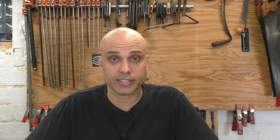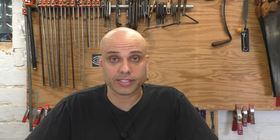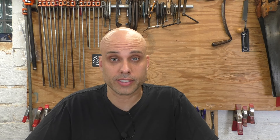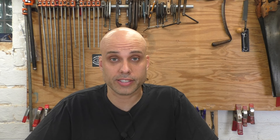Next I need to get the rust off the outside. I usually use a high-speed bench grinder and a medium wire wheel for this kind of work, but I'm afraid that's going to be too aggressive for this delicate little plane. Instead, I'm going to use a small fine wire wheel in my drill press. This tool spins more slowly and it's much easier to control how far you strip away the surface. I keep steady light pressure against the wheel as I work off the worst of the rust. You could also do this with fine sandpaper. After the heavy rust is gone I switch to a red Scotch-Brite wheel, which is much gentler. When I'm done, I've taken off the rust but left a lot of the staining in the cast iron — the tool is clean but still looks like an antique. I'm sanding the bottom using a piece of glass to keep things flat — this isn't the final lapping, just getting rid of rust and paint splatters. The Scotch-Brite wheel takes the rust right off the lever cap too. The cast iron here is heavily stained but I'm not willing to be any more aggressive. This is an old tool and age has just left its mark.